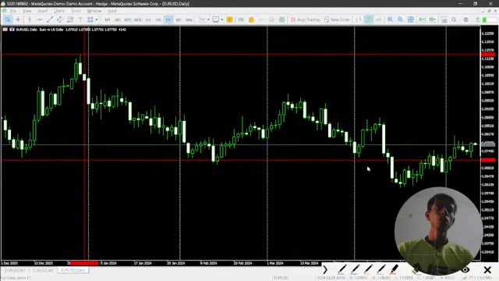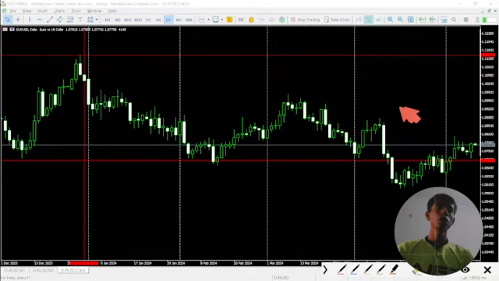You can see it hit from here and then came back. This is the support level, and you can see it also tried to break the support level, but in the retest it failed, it didn't pass. So again it hit the support level here, and I think it also retested. It might go upwards now. It is an upward trend from here, and with this line at this point, it may go to that point and then come back just like here.